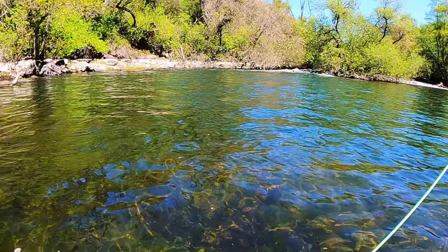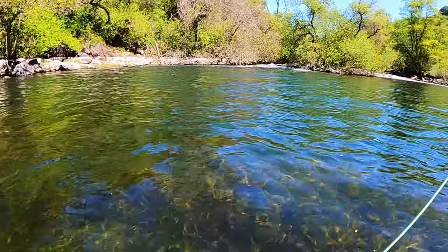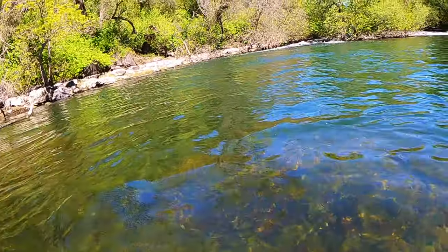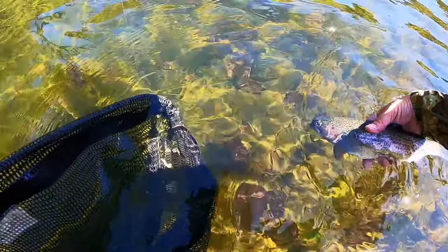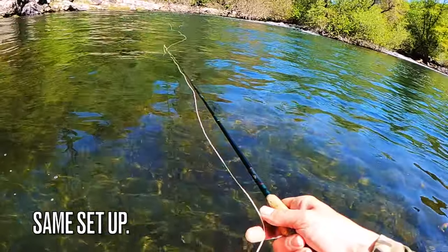So I'm getting it dialed in, right? Taking some time, some experimentation. I didn't get immediate feedback. Well, now I kind of got it. This chunky guy. I have a lot of confidence in him.